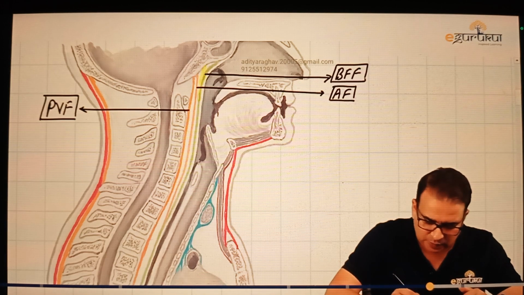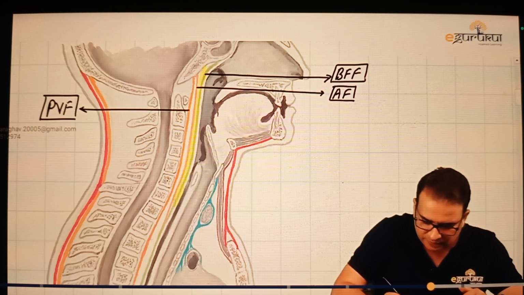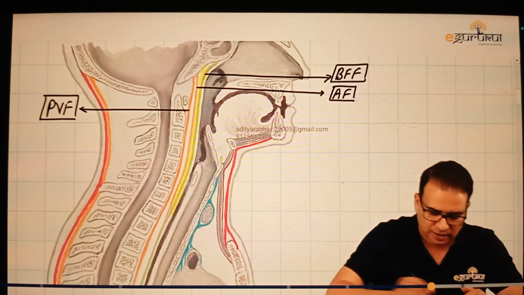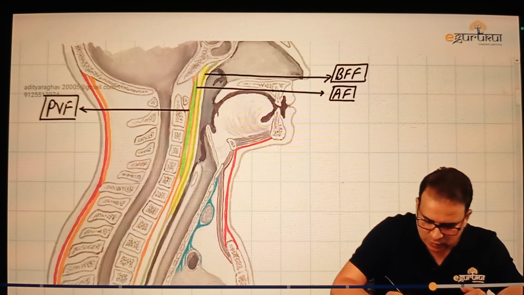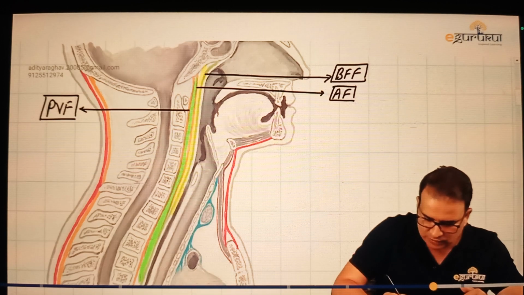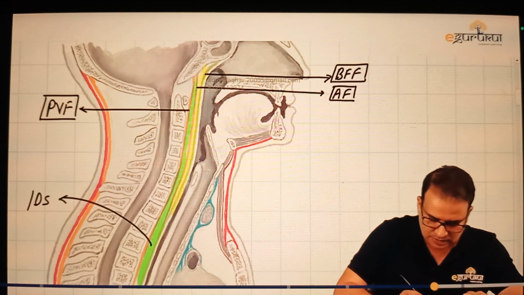The true retropharyngeal space is the one which I'm highlighting in yellow. Look at this, it is extending between the alar fascia and buccopharyngeal fascia, and there we go, it is obliterated here. It's not going beyond this point. Whereas the space behind it is the danger space, which is extending, with this green color, downward. Nothing is stopping it below. It is all the way going into the posterior mediastinum. So that is the danger space, and that was the question asked.